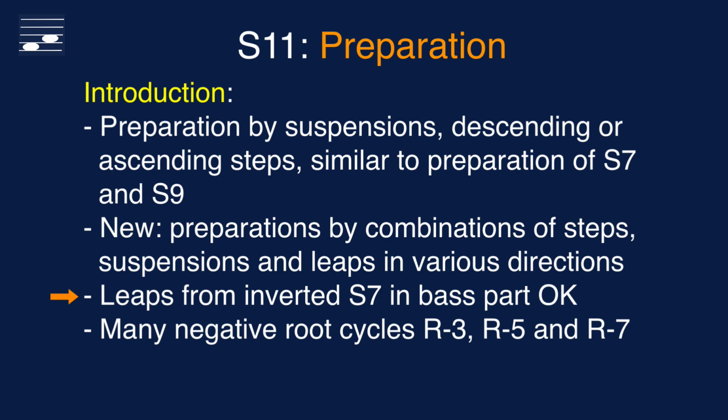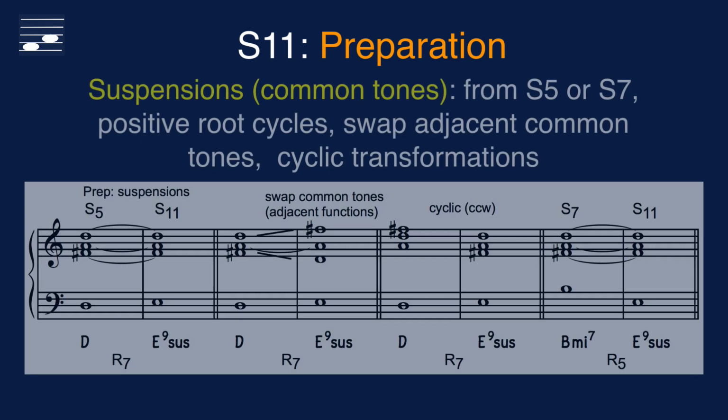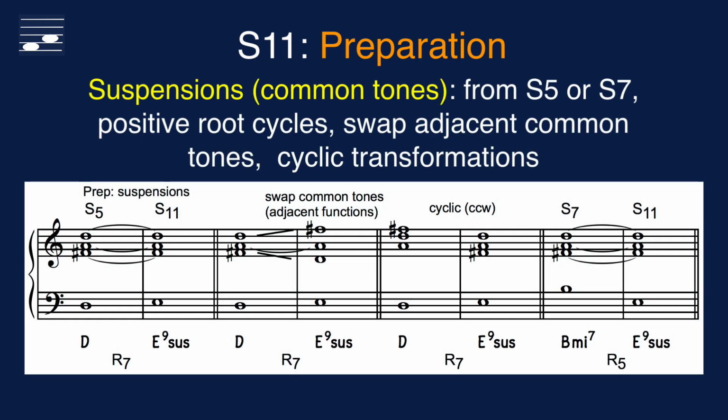Preparations may take place from inverted 7th chords. In such cases, leaps in the bass are acceptable, as we already saw for resolutions. Finally, we will begin to see more and more negative root cycles in the preparations. Preparation through suspension means one or more common tones between the S11 and the preceding chord.